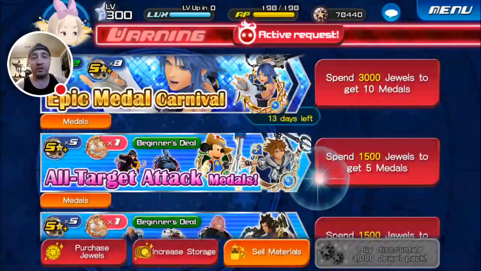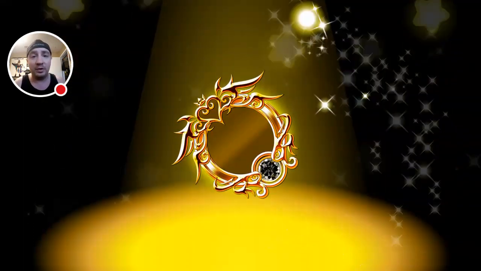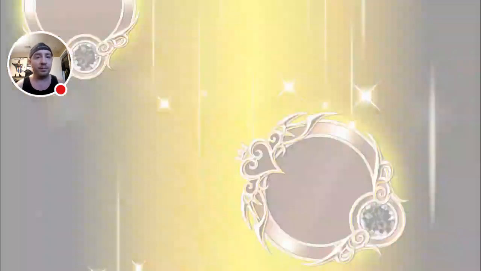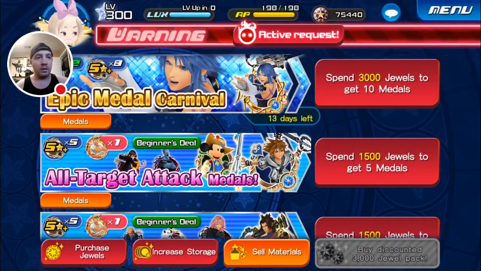So not the most auspicious of starts to this banner. I have seen some really good pulls from this banner, though. This banner does seem to have some decent drop rates. If all the pulls I've seen done throughout the day so far are any indication, the drop rates are pretty decent. So, Ventus again, and ooh, Shion, neat. All right, so we'll do this one.